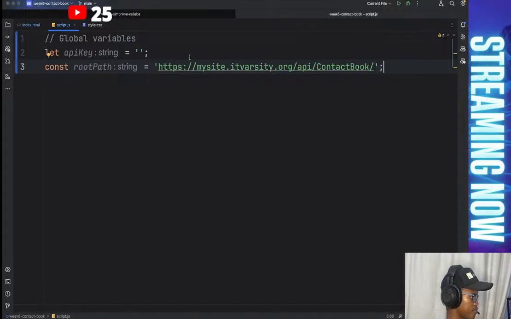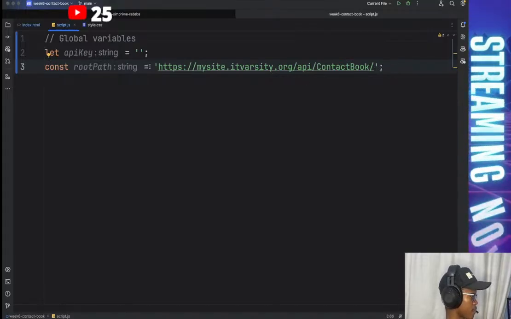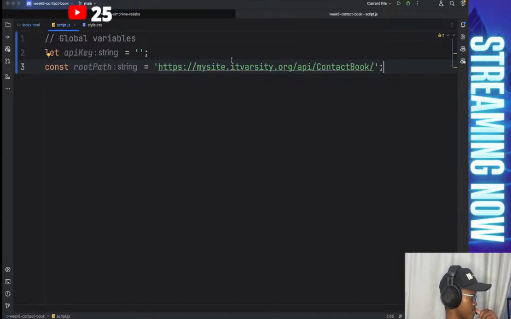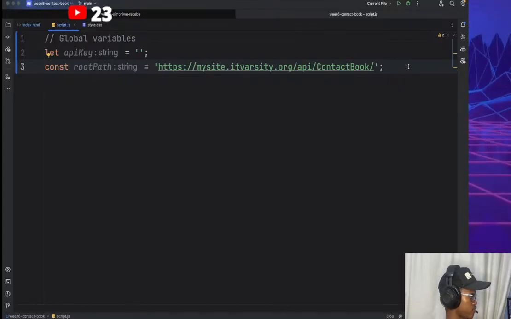So that is our root path for the API we'll be using. Okay, cool.